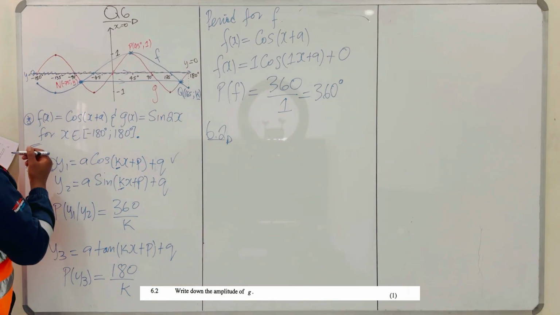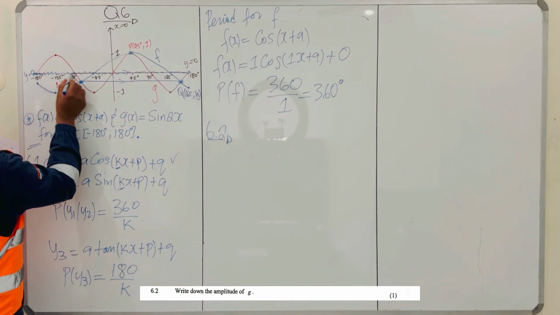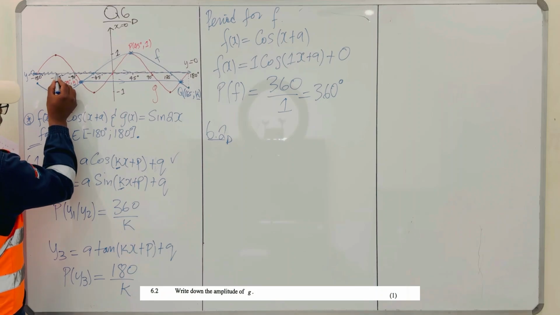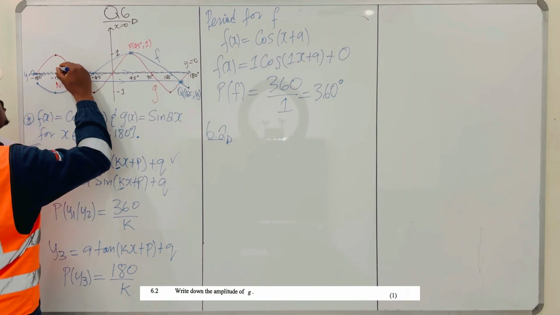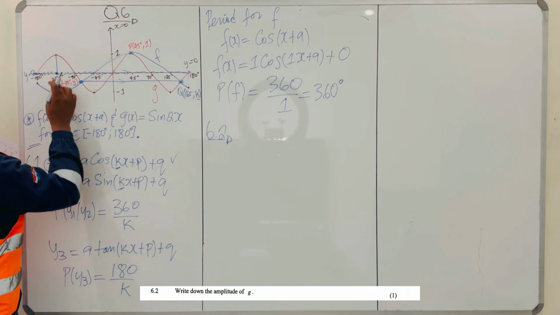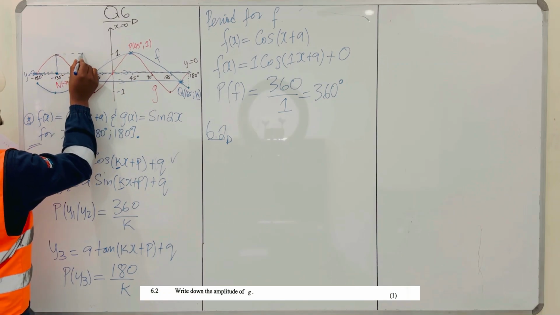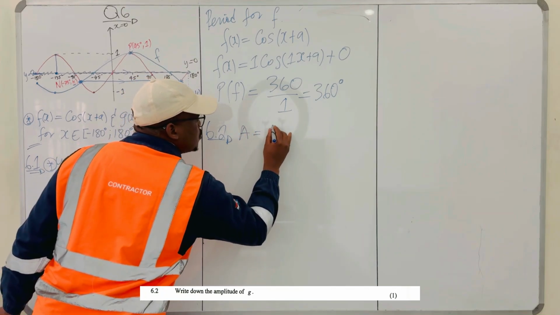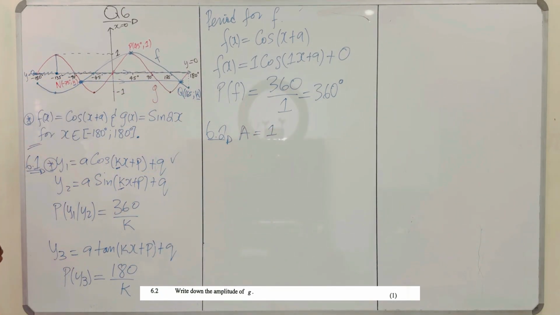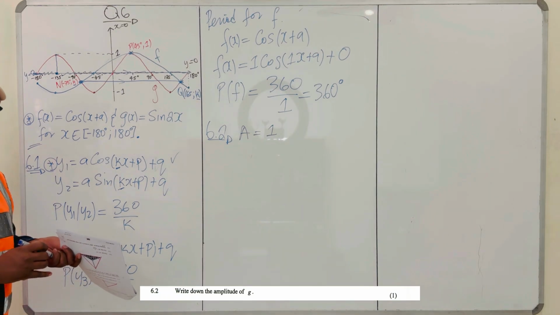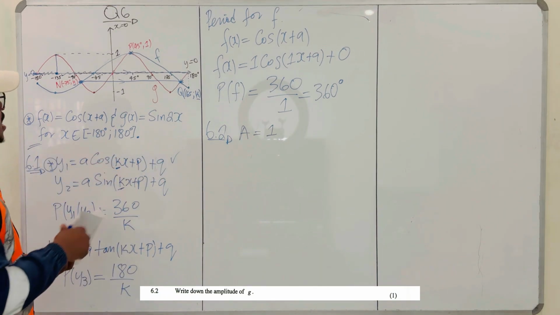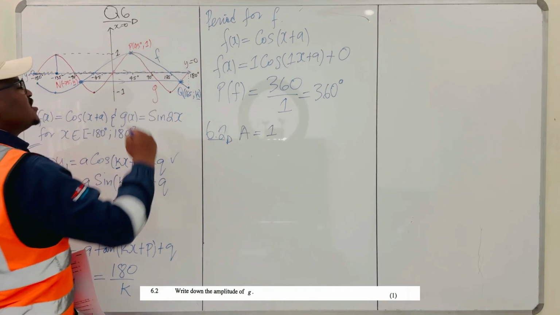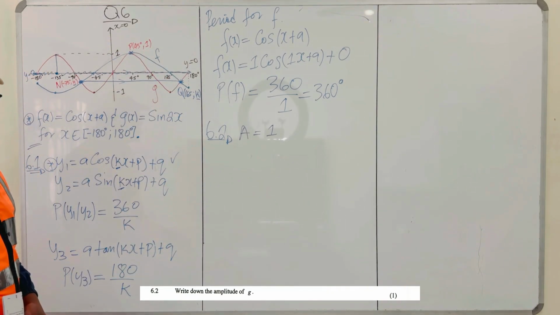So in this case, the axis of rotation is this line here. So we're going to measure from the axis of rotation to the highest point there, which is what? It's 1 unit, because the highest point is at y is equal to 1. So the amplitude is equal to 1 unit. That's it, because it's the height of this wave or this function of yours. And this height will be measured from the axis of rotation to the highest point. That's how you find your amplitude.